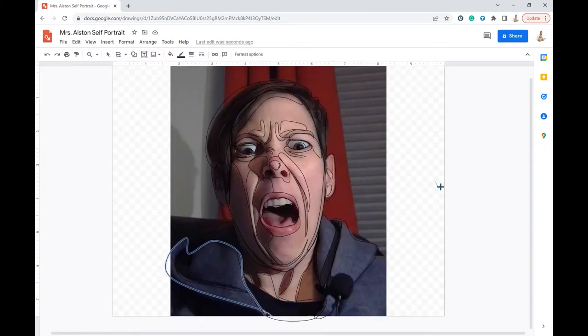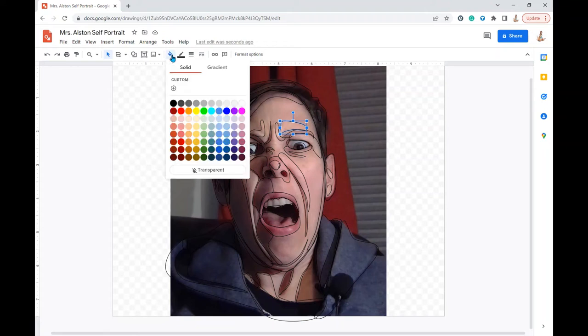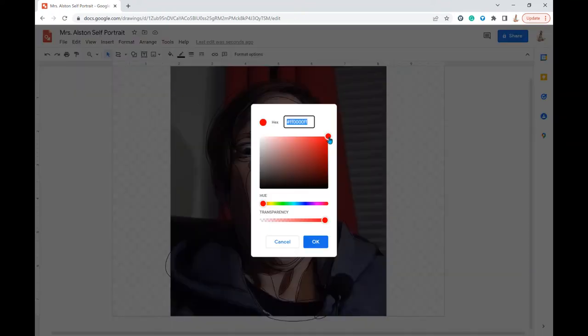All right. I've gone ahead and I have made a whole bunch more layers. So from here, you see I've got it on the arrow, I can click and select certain layers. So this is where we're going to start adding color. I'm going to select a layer and then we're going to fill it in. You can do any of these pre-selected ones, or you can do custom, where if you're trying to match colors, this is what you can do.